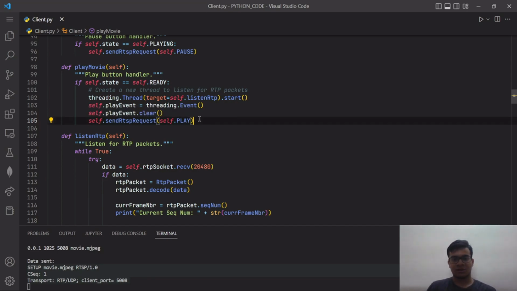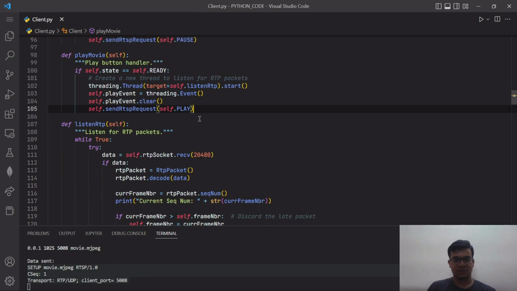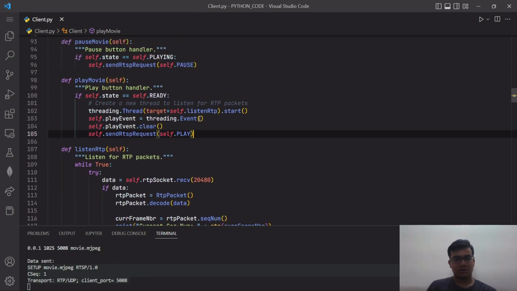The type of that RTSP request is a play request. In order to get data from server to client using the RTP protocol, we will make the listen RTP function the target function for this thread.